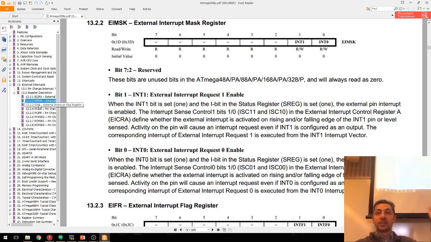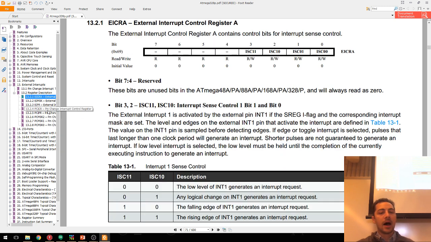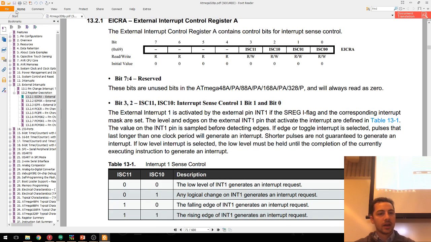As we keep on moving down the list, we've got a flag register. So it is possible to use external interrupts without actually interrupting things. You just sit there and poll these flags. Okay? And we'll get to the last 3 in a minute. That's a whole different topic. But to do external interrupts, it's 2 steps. Set up your mode.